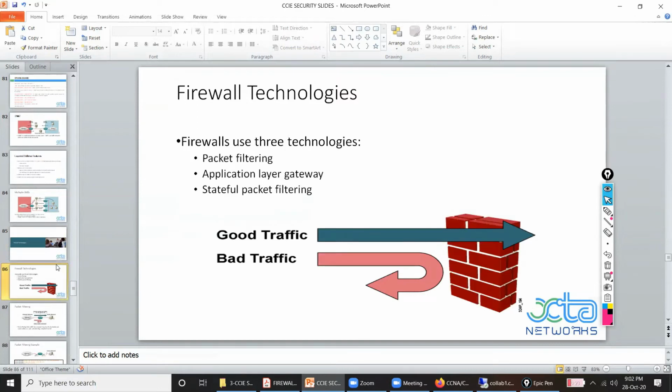Initially there were no firewalls. When I started my career long back, I never saw any firewall in the network. In fact, antivirus was also not there. People used to have operating systems. DOS operating system was there.